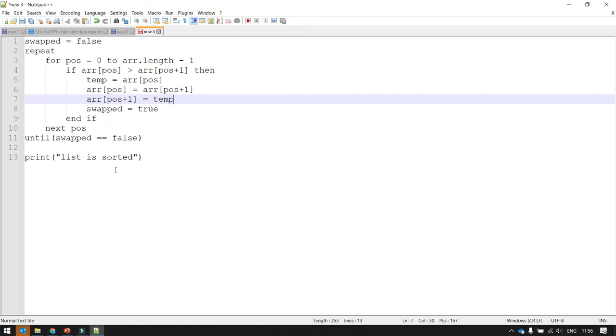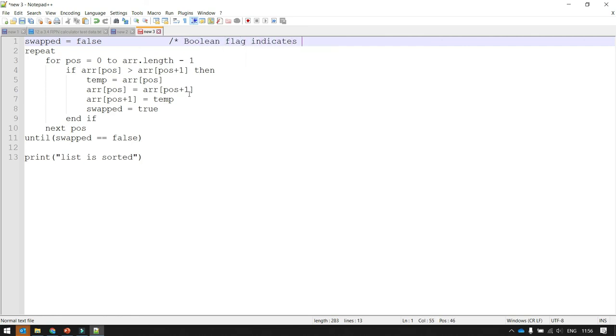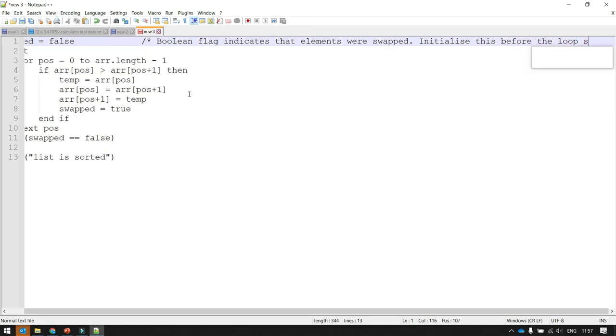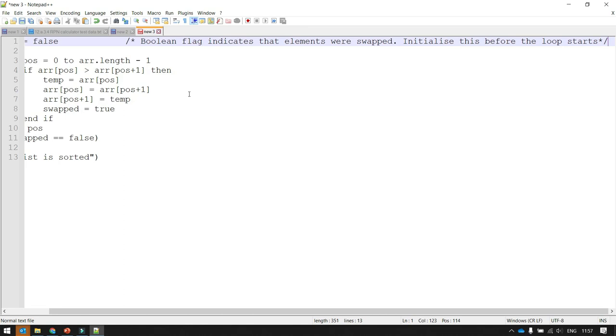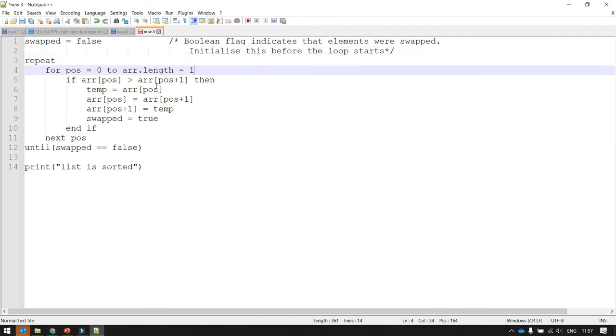And so you can make this more advanced by considering the number of elements you need to scan through each time around, and that would be a good idea to have a go at doing. But there's an outline of the pseudocode. If you were writing this in an exam, I would recommend that you add some comments. So for example, a comment up here could say a boolean flag indicates that elements were swapped, and we're going to initialize this and we put that up there. Because I'm in an editor, it will ultimately wrap around, but I'm just going to put that over there. And then I would recommend that you outline this.